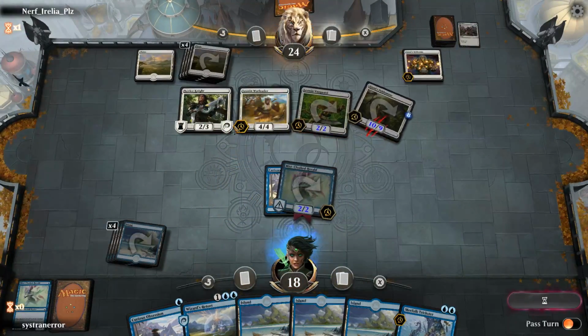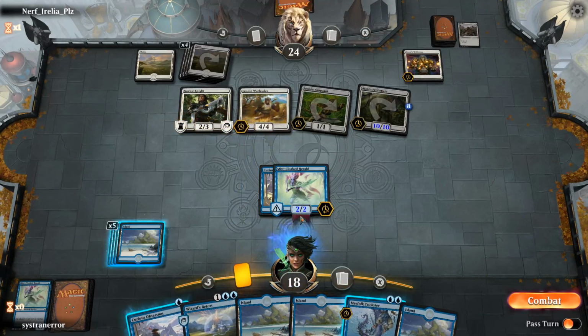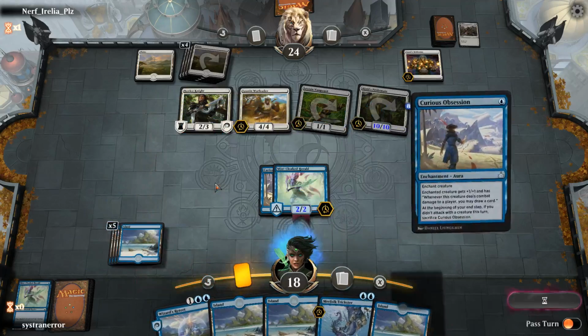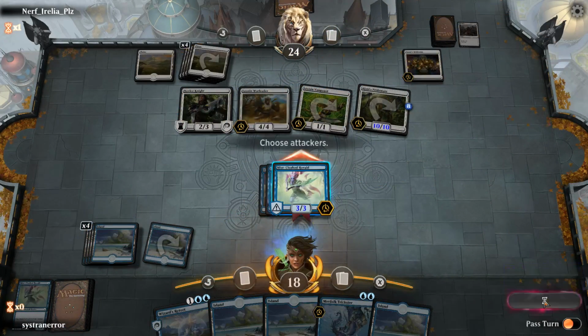So the problem now, even if we draw Exclusion Mage, which it seems like we're never going to, we'll double down here. Try to draw this.